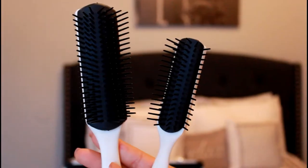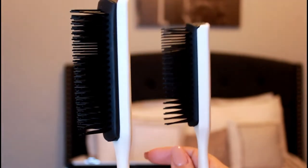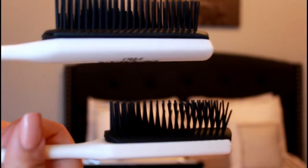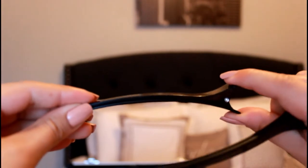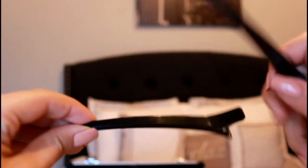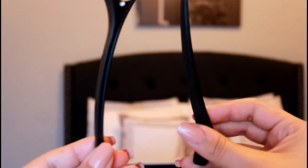These brushes I use to blow dry the top of the hair — I have two different sizes. You can use any brush you feel comfortable with, but I definitely recommend learning the blow dry technique. Here are some basic duckbill clips — you can use any clips you feel comfortable with — to keep the hair from falling down from the top while you're cutting the bottom half of the head.